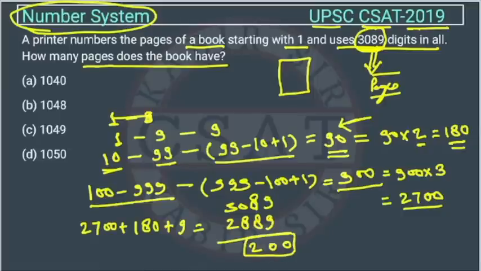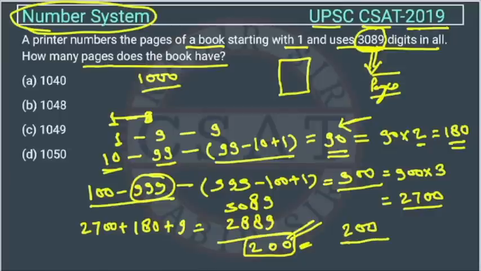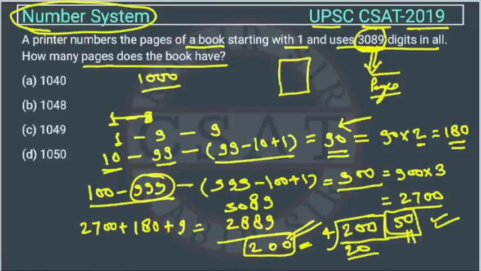These 200 digits will be four-digit numbers because now we have already covered triple nine. So now four-digit numbers will come, starting from 1000, right? How many four-digit numbers will come? Total are 200 digits, and each number has four digits. So we will divide, and we will find out the number of pages, right? This will go 50 times, right? So 50 more pages will be there. In these 50 pages, four-digit numbers will be printed and the total will be 200, right?